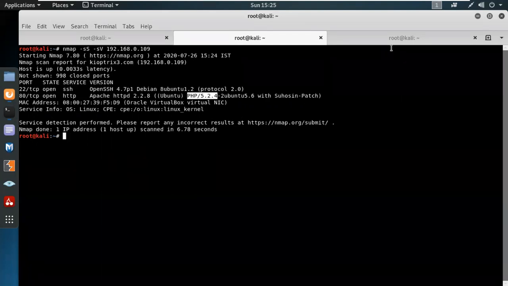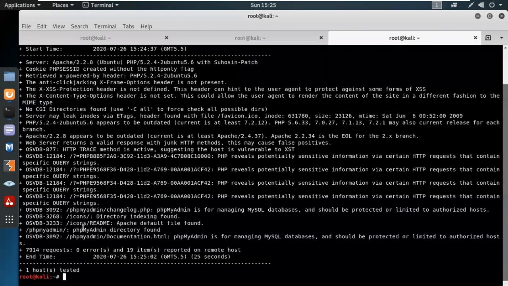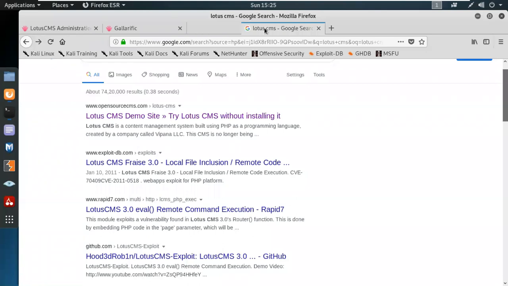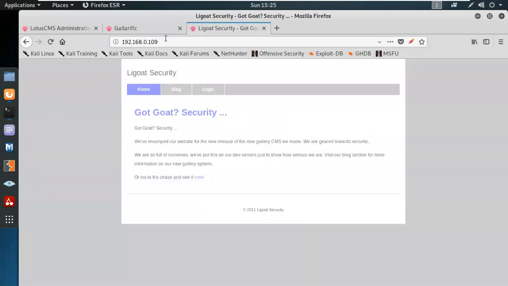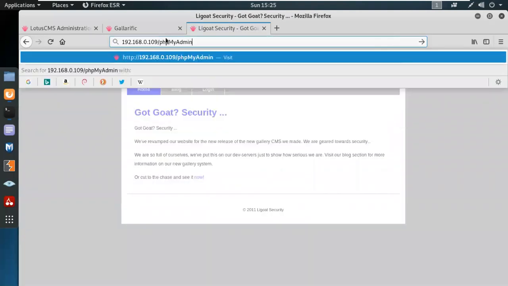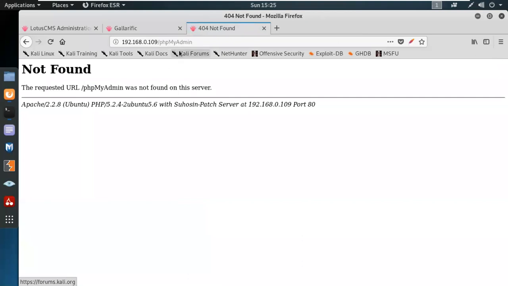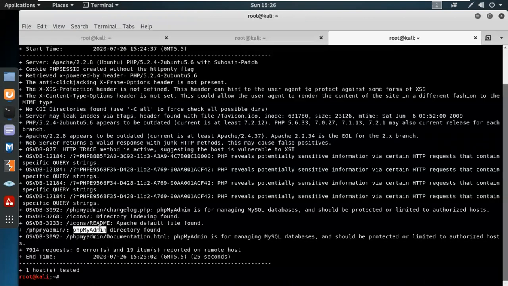So there's a PHP management running on the server side, and we can see we have a phpMyAdmin page. So if I copy this one, and let's try to access it on the server. So 109, the IP address, and let's do a slash and phpmyadmin. Okay, so over here we are not able to access phpMyAdmin. So can we access this one?